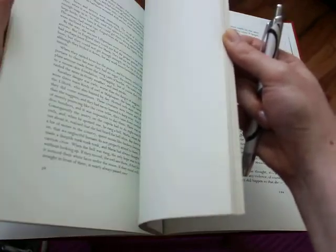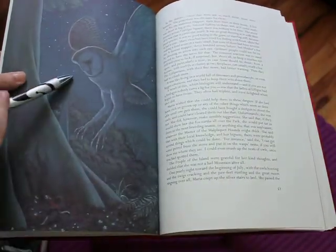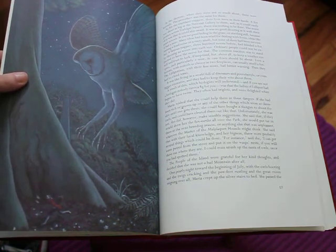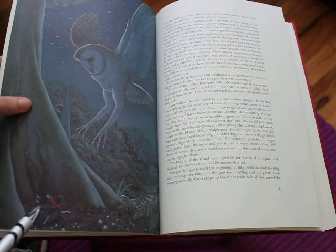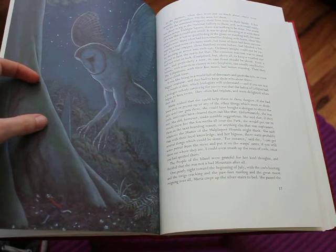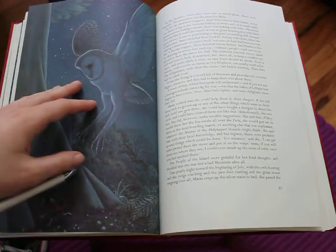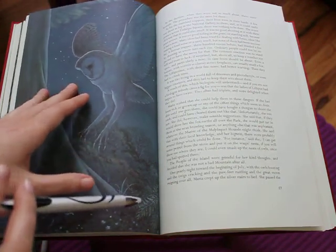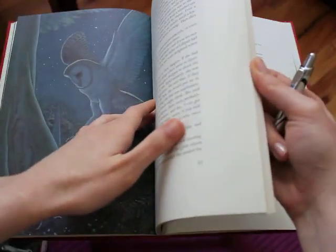This is a really beautiful illustration of a barn owl — I think that's a barn owl, the ones that have the kind of creepy noses — attacking a Lilliputian guy at the bottom. The Lilliputians tell Maria that because there are so many natural predators in the woods, the Lilliputian mothers have started having twins, which actually isn't biologically sound logic, but we will forgive T.H. White.